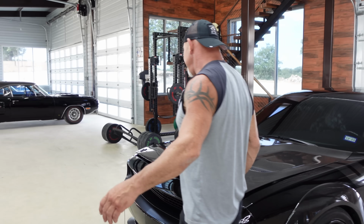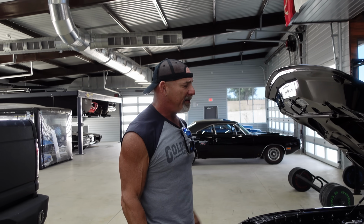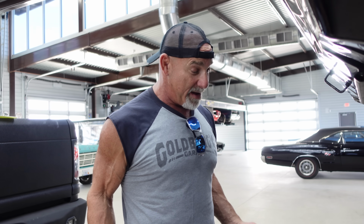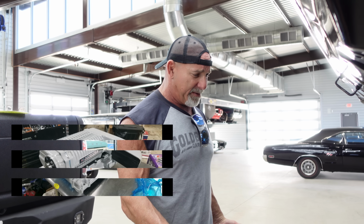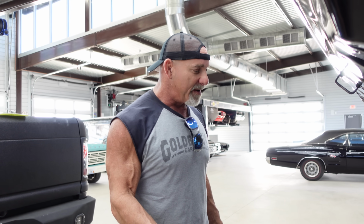Okay, quite obviously, the Hellcat packs a hell of a punch to begin with, but you want more horsepower? Call Gearhead Fabrications if you have a Hellcat. First and foremost, they contacted Whipple. They had a brand new supercharger out. Obviously, you want to feed as much air and fuel into this motor as humanly possible. That was the first upgrade that Gearhead Fabrications did.